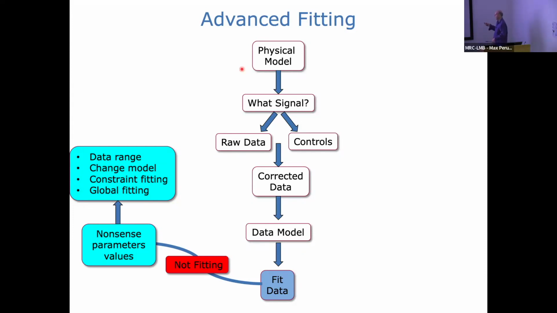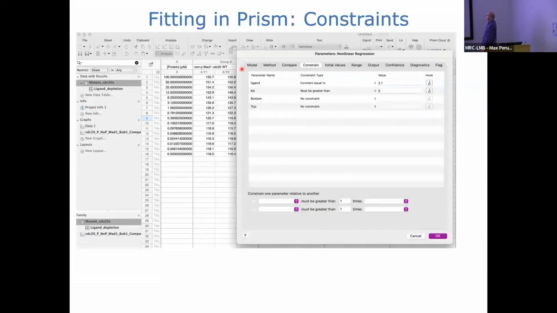So, right, okay, what if things are not fitting? Do you have nonsense parameters, really, really bad? So what can you do? Well, sometimes in Prism you can do things like constrain. Let's say mathematically things are going off. Often, if you think about those peaks, you're getting into some remote, higher minimum point. Sometimes you could constrain a parameter. So, definitely a KD is going to be greater than 0. We know that.